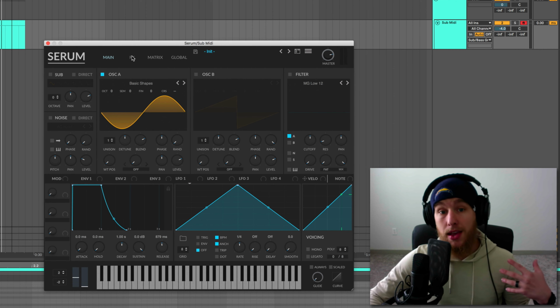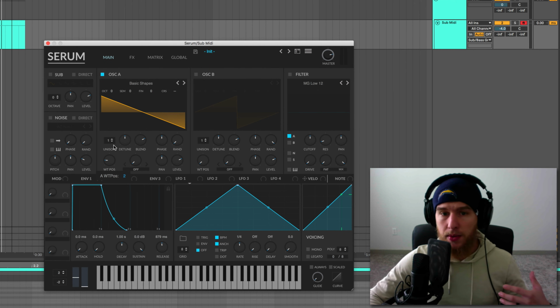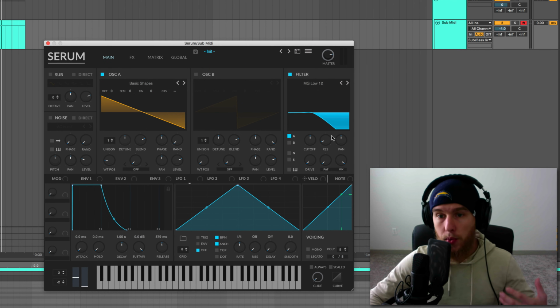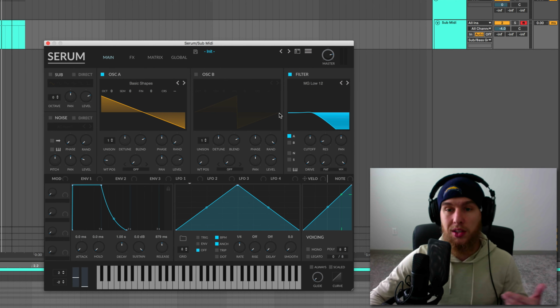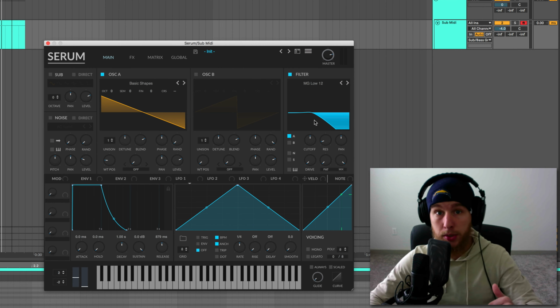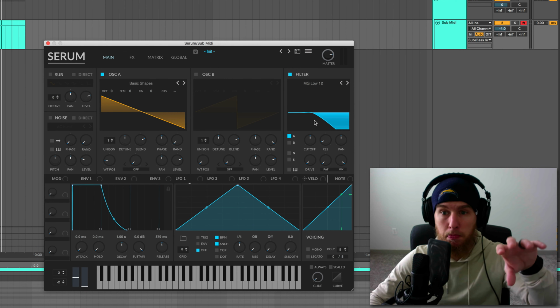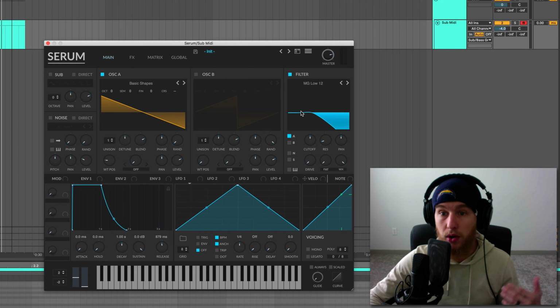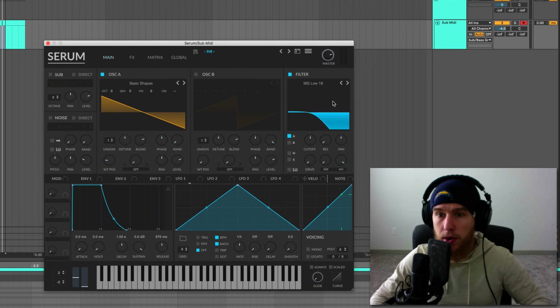Tip number 2 is filtering. Filtering is what we'll use when we want to remove specific frequencies from a sound. It's a little bit different than an EQ because we're completely eliminating those frequencies. With an EQ, we can be a little bit more surgical. We can duck specific frequencies and pull them down just a little bit. With filtering, we're cutting them all out. We're going to engage a low-pass filter here. I'm going to roll this down to about here and give it some drive and some fat.